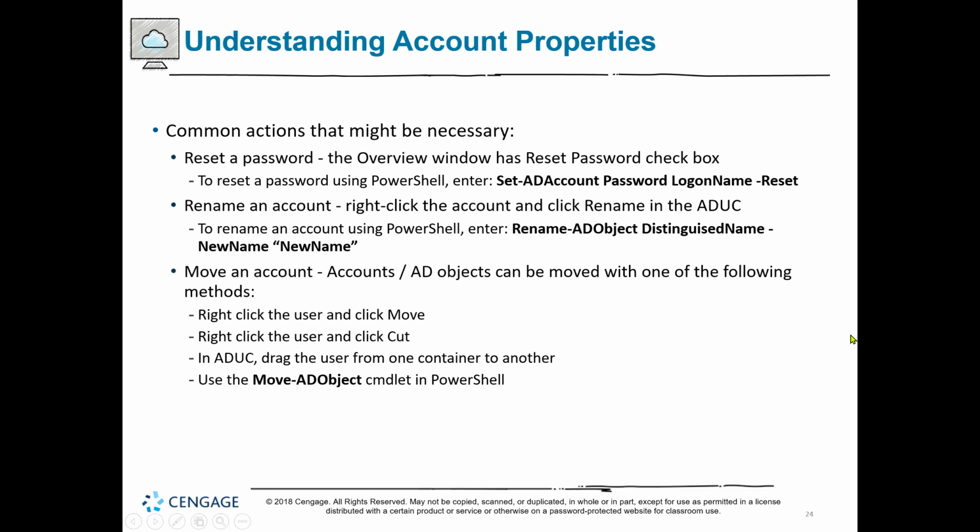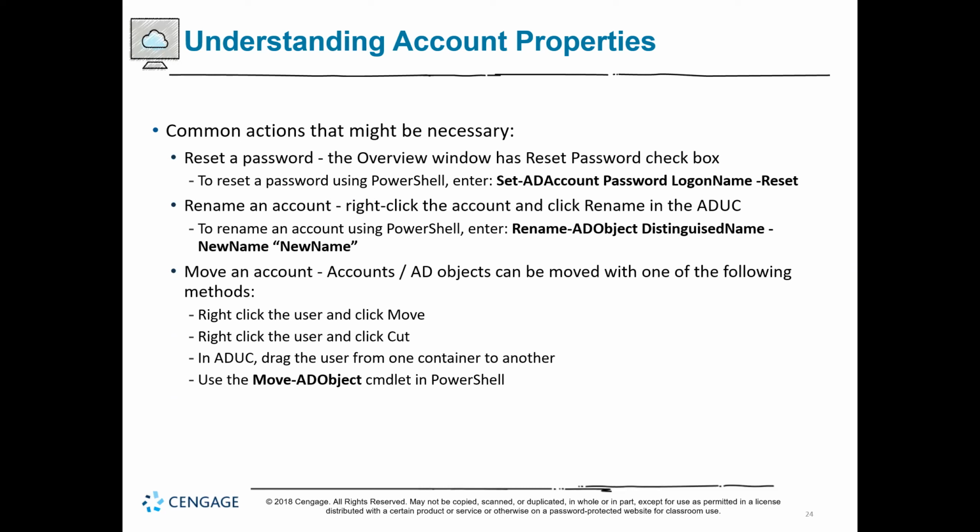Understanding account properties. So common actions that might be necessary. The most common thing that I had to do was resetting passwords. That was the number one thing. Even when I wasn't working for a help desk, I got asked to do this constantly. The Overview window has a reset password checkbox. To reset a password using PowerShell, enter Set-ADAccountPassword, login name, -Reset.